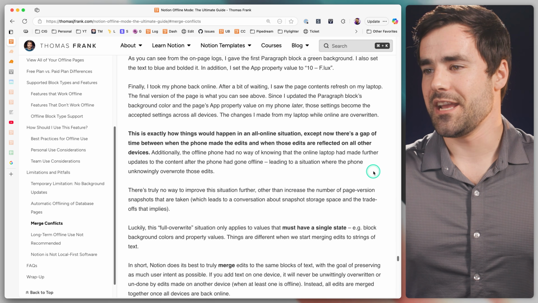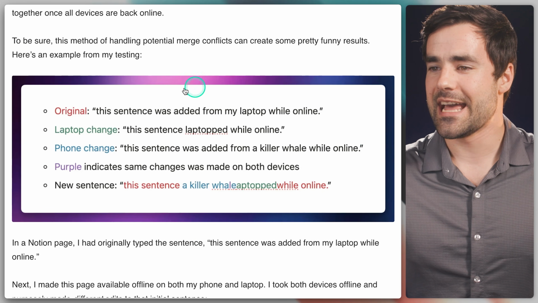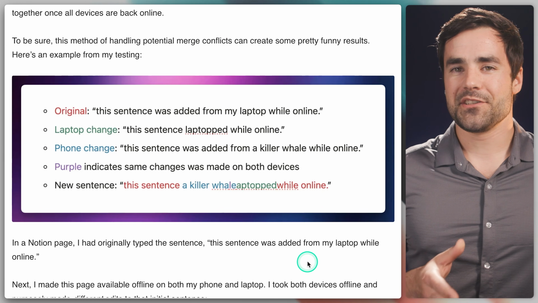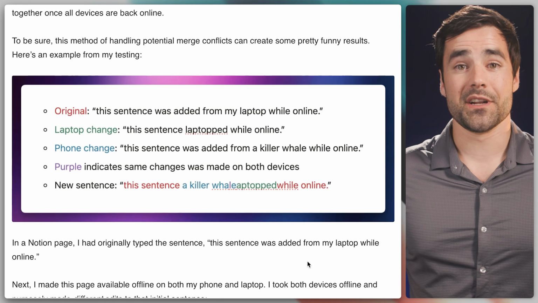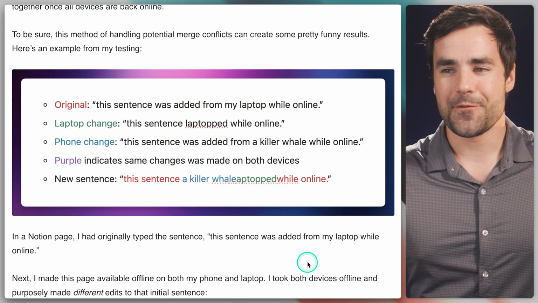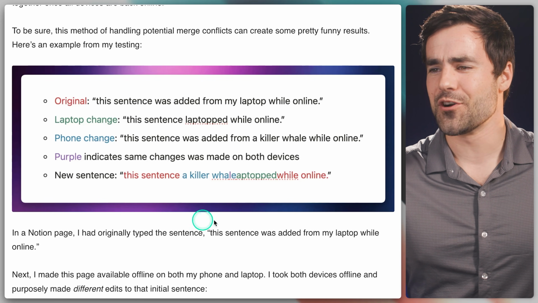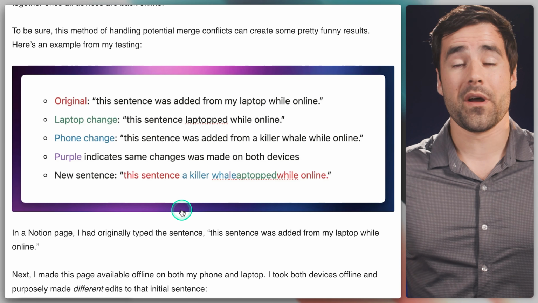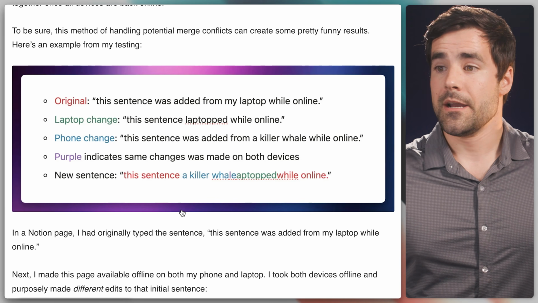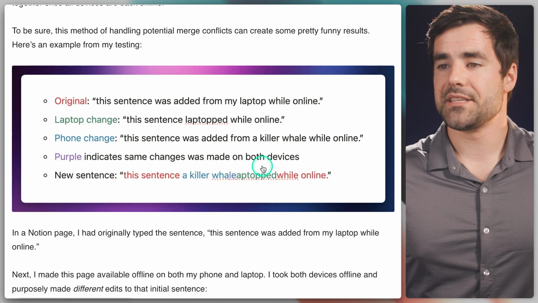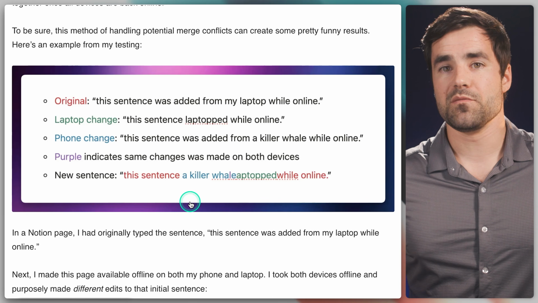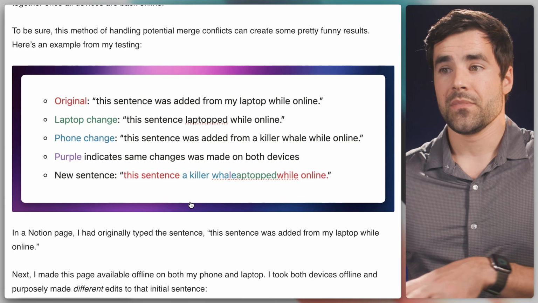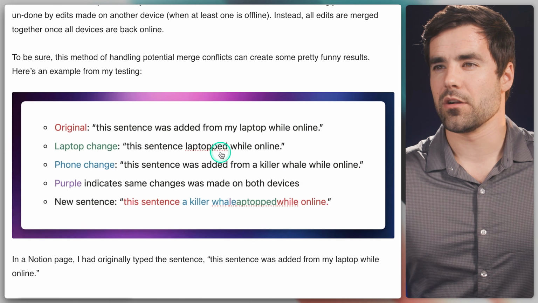More interestingly, you can get situations like this where edits to the same piece of text on multiple devices, while at least one is offline, can cause some pretty interesting merging. Now, one thing that I want to commend the Notion team for is there's actually no way that edits in multiple places can destroy content that was made on another device. And I'll kind of let you read the article if you're interested in this.